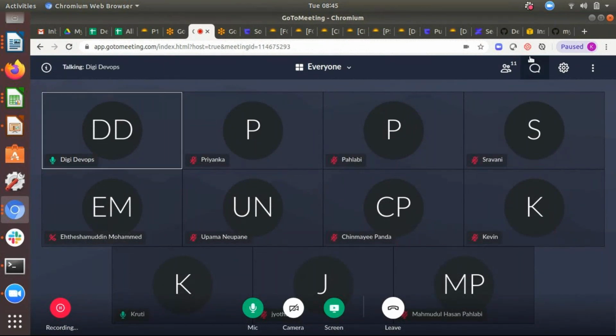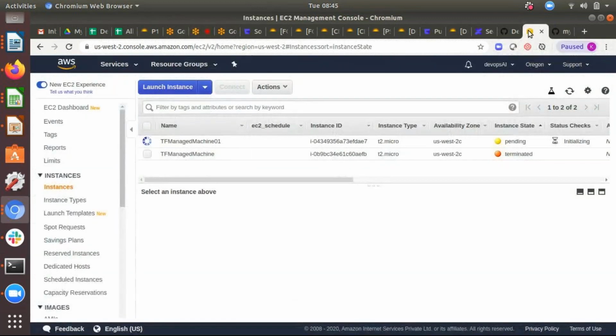Anyone have any confusion about what's Terraform? Why were we using it? No.